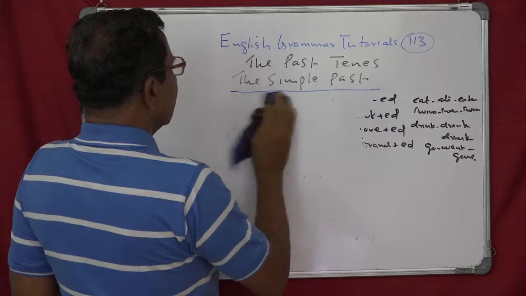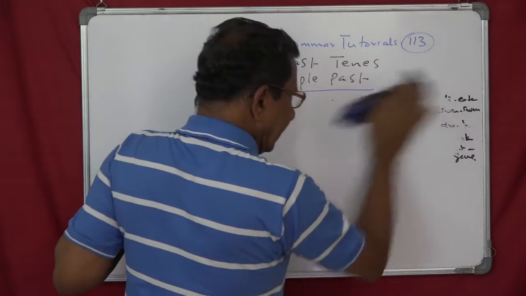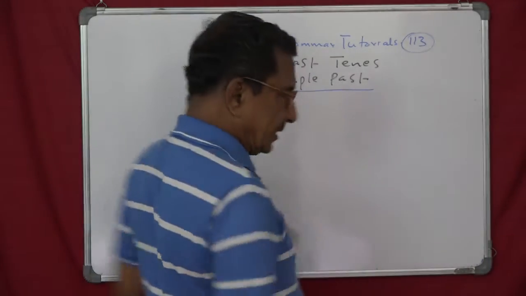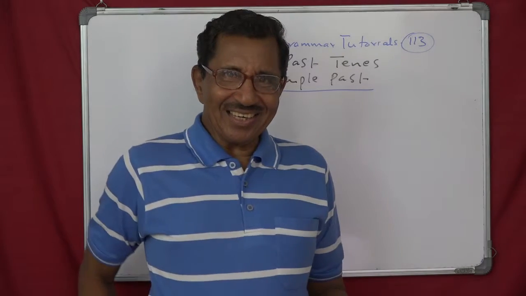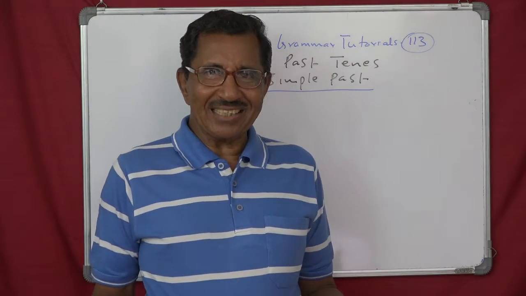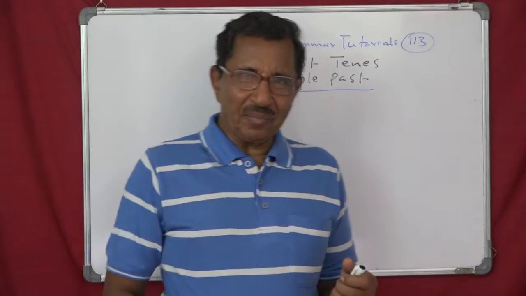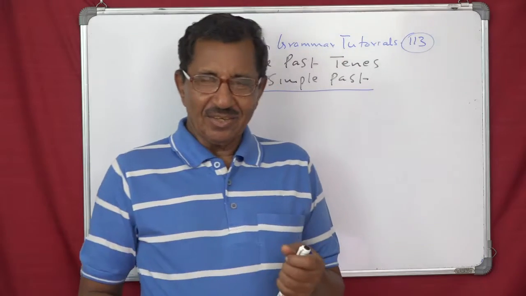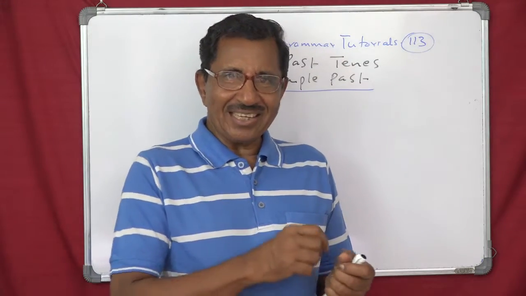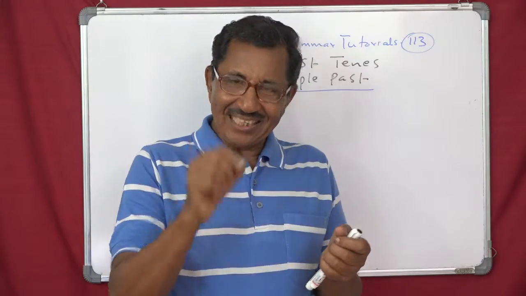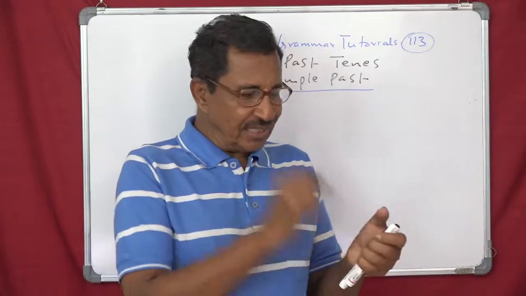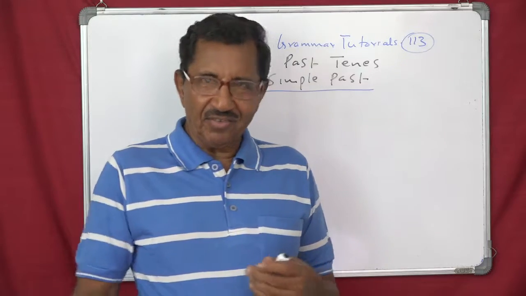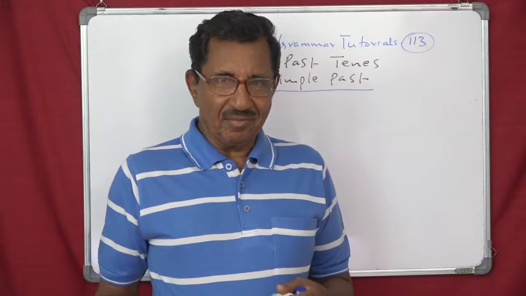Now the third one is we need to make it negative. Now for that, I told you there are only 2 bachelor tenses. Bachelor means not married. When you fill up application forms, you will find single or married, marital status. So this is marital status, whether you are married or not. Then you will say single or married. Married means you should have one more combined, means wife, if you are a man. If you are a woman, you must have a husband.